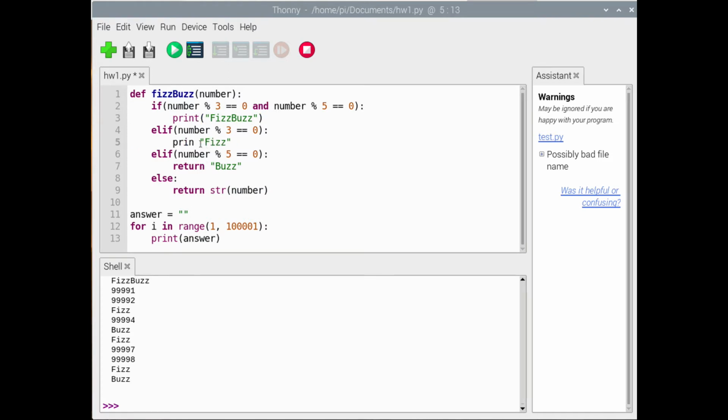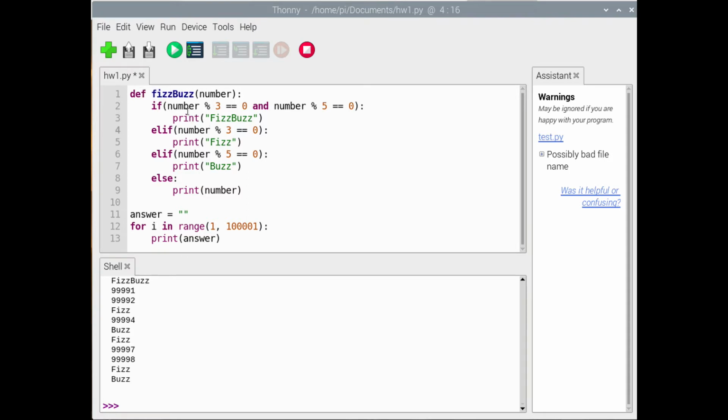So this is print being different than returning. And I don't even have to turn it into a string now because it's never going to leave this function. This function now does not return a value.